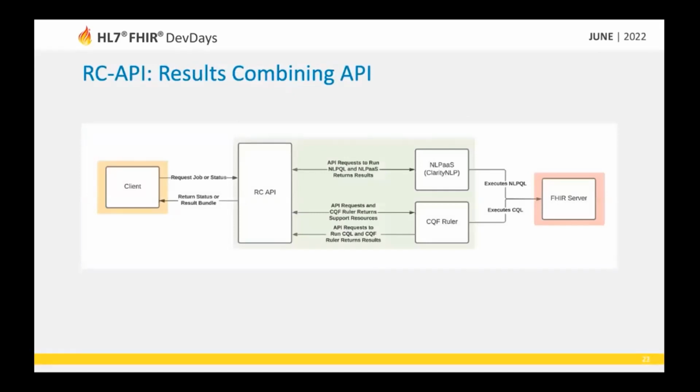So pulling it all together, since we now have multiple analytics engines and many different clients that can request results from PACER, we use a new middleware API framework we call Results Combining API. This API works with different job package statuses, understands which CQLs and NLPQLs are relevant to a given job package, and requests in parallel both NLPQL and CQL to be run against either the FHIR server or a document store, providing which one is being asked for. Our CPI then marshals the response and creates a return bundle or results bundle, depending on which client is asking.